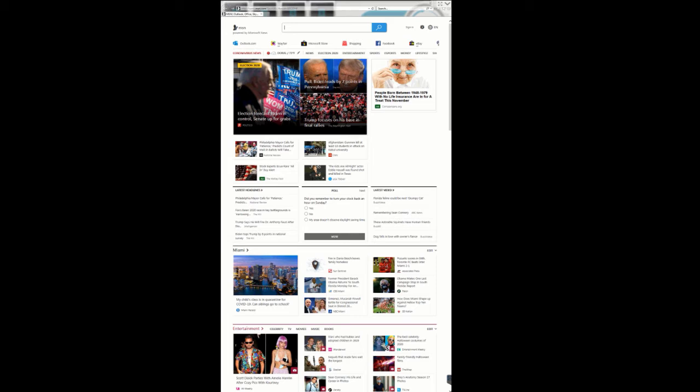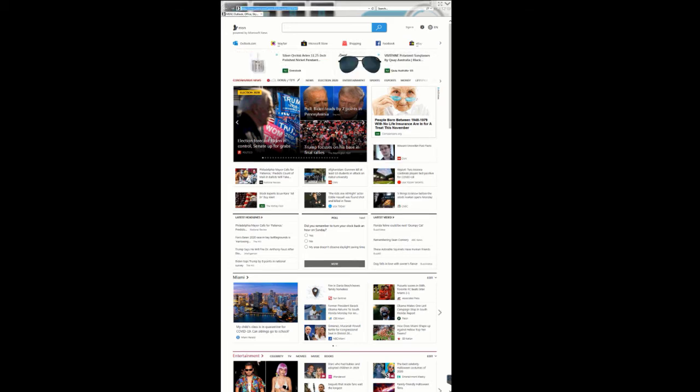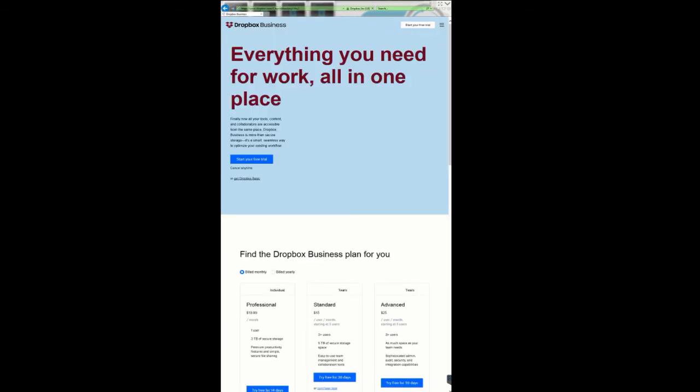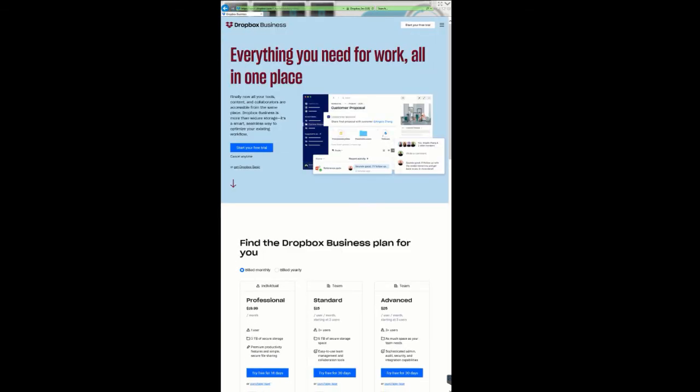So here's just sort of like a regular computer. Let's go to Dropbox.com. Sign in.